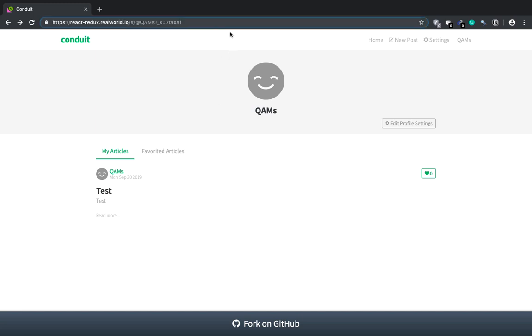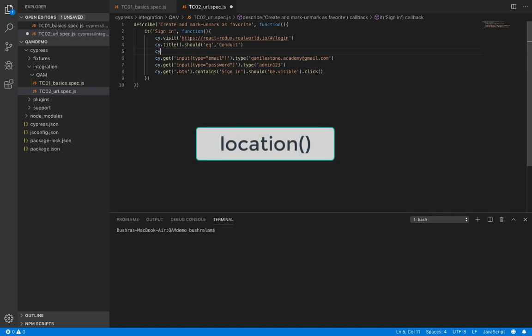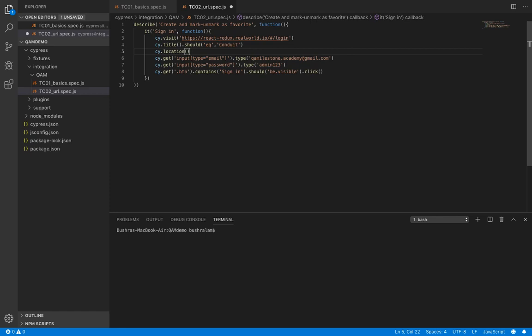Next, let's also verify that the protocol is HTTPS. For that, we have got a command location, cy.location. This command yields the location object with properties like host, port, protocol, a path name and more.